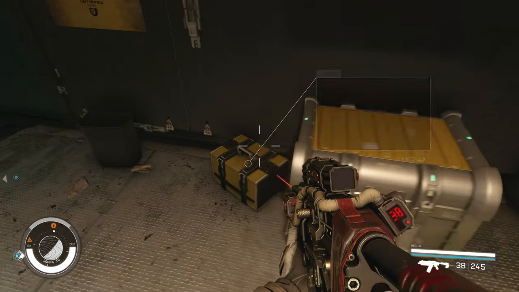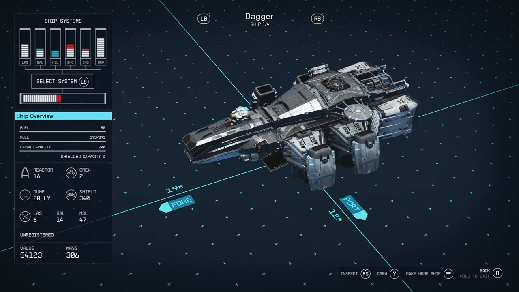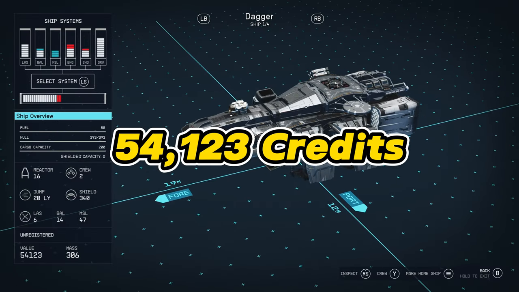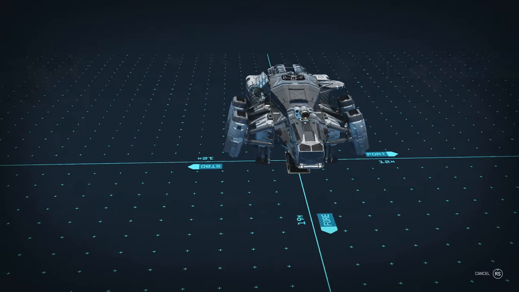Now, for a frame of reference of the goodies that we got from this location. So number one, we got a free ship called the Dagger. This has a value of 54,000 credits. And what's good about this ship is the fact that it's a Class A, so anybody can take it, you don't need extra piloting skills.